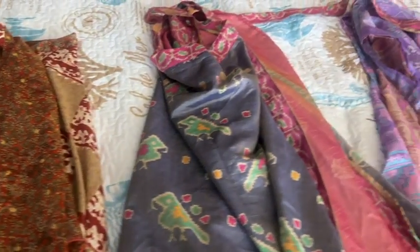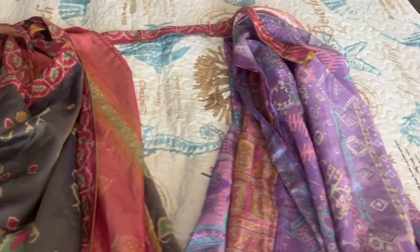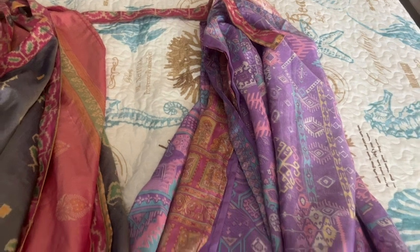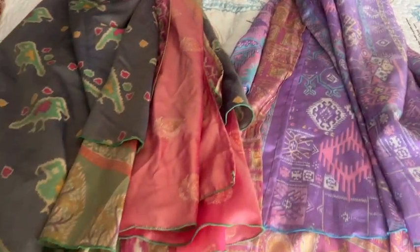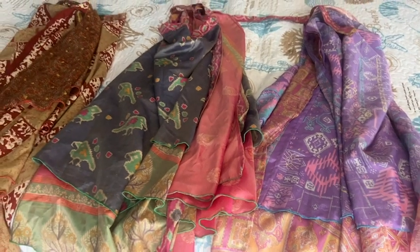I'm impressed by the beautiful fabrics and colors. I love the way they hang and the drape of the fabric, and I also love the fact that they came with instructions so that you can try all sorts of different styles, whether you want to wear them as a skirt or as a dress or a beach cover-up. It seems like they have endless possibilities. You can really stretch your wardrobe and travel easily with these because they're lightweight and adaptable. Give them a try — I've been so happy with them. They've added such a beautiful pop of color to my wardrobe, and that is my point of view.